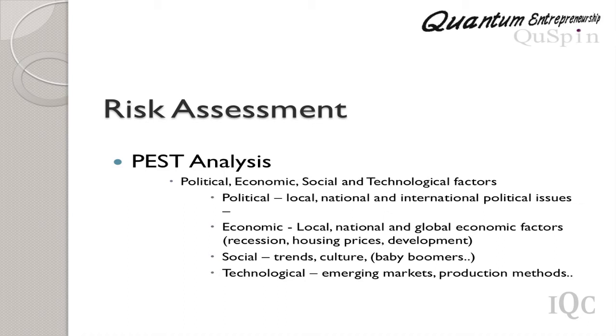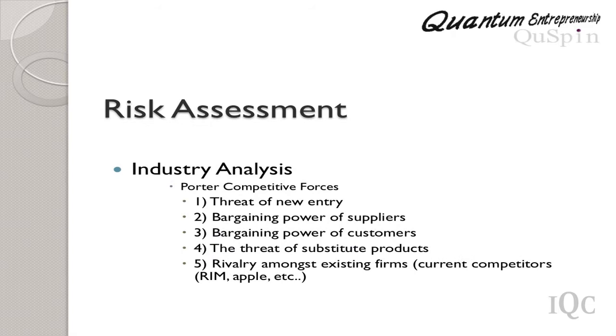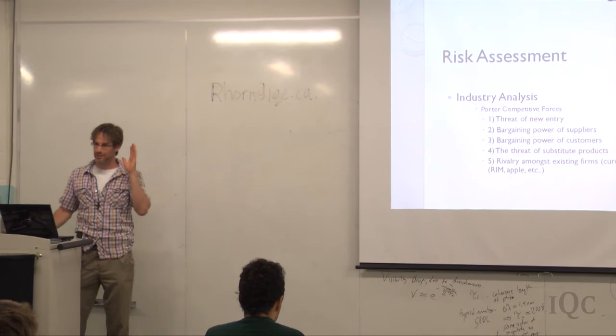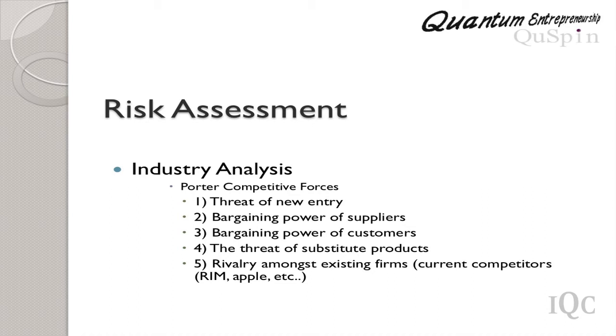I'll whip through the PEST analysis. Whenever I took these business courses, I never found this stuff relevant because it's not relevant to my research. Political, economic, social, technology. But I would submit to you that it is, a little bit. You should think of all these kinds of things of where your invention or idea is going to sit. There are things called industry analysis. If you have something, you might think, is it easy for someone to make? In my personal experience, I have this idea. It's easy for someone else to make. That's bad. There's only one person that makes it. That's bad. So there's bargaining power on your suppliers, bargaining power of your customers. You have to think of these kinds of things.